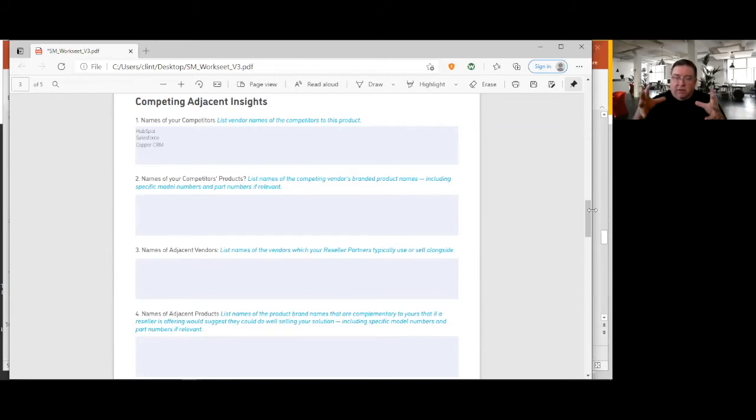So you get more into a specific product from a vendor. So you might want to know those. Adjacent vendors, we talked about those earlier. These are friendly vendors that you enhance or they enhance you, or you build integrations into them. They're products that you might sell your product and something comes along with it, or you go along with another sale.